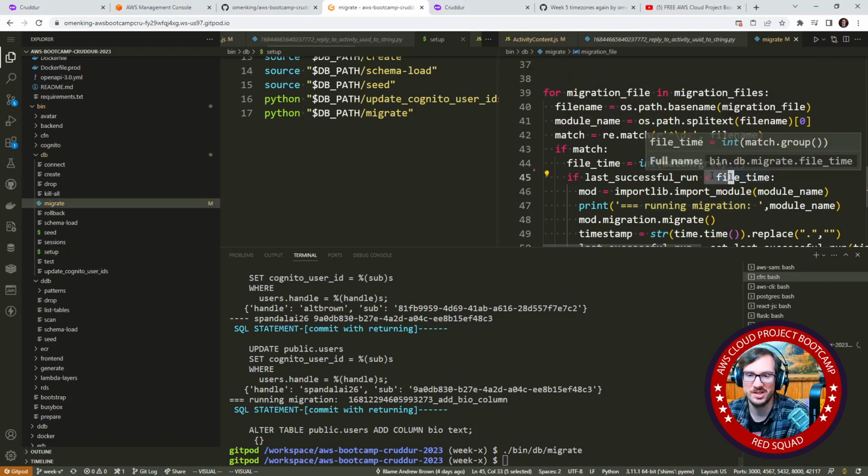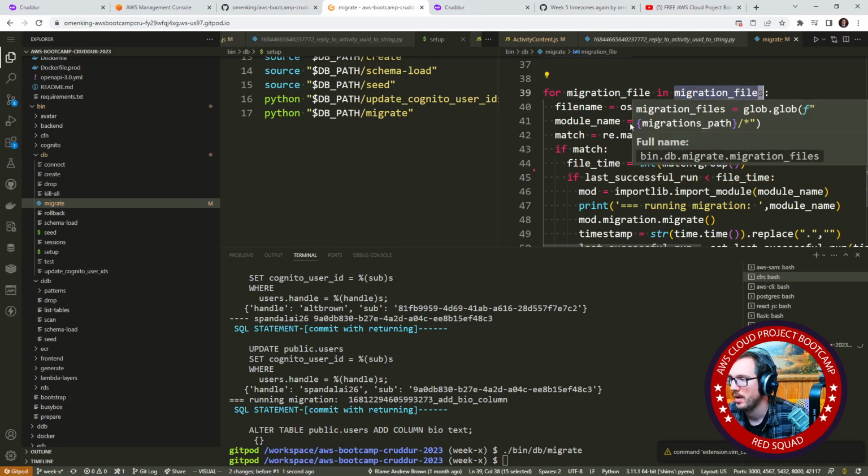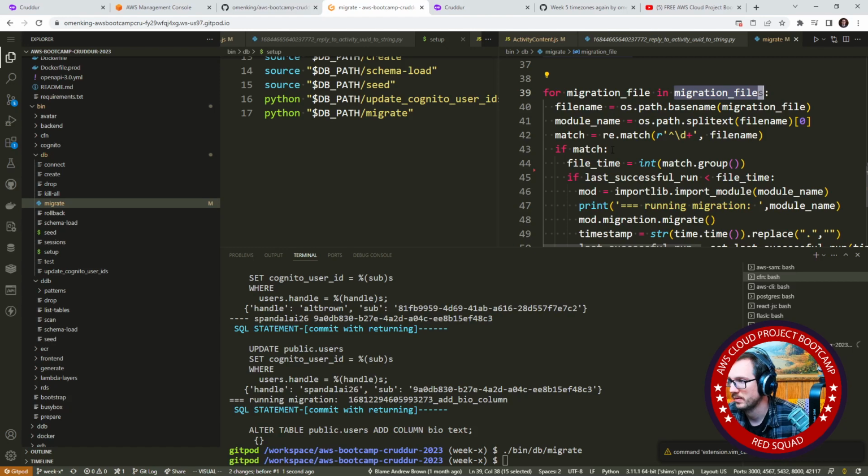So it really is this stupid thing. Again, it's just these if-elses, and you have to really think about the comparisons correctly. So let's carefully look at this. We have migration files, and if it matches, which it does, so if successful run is less than the current time, equal to now, then do this.